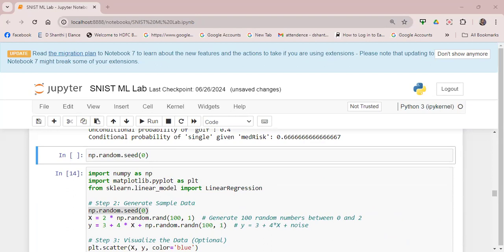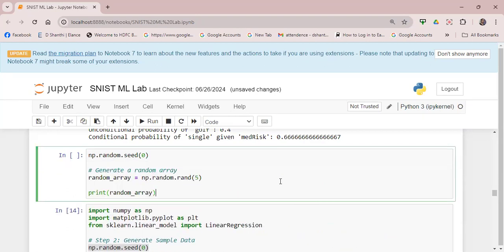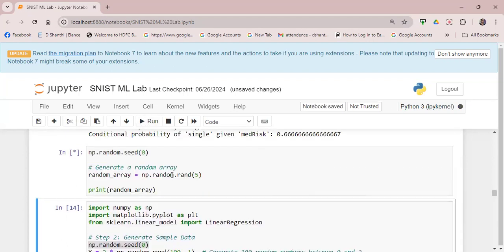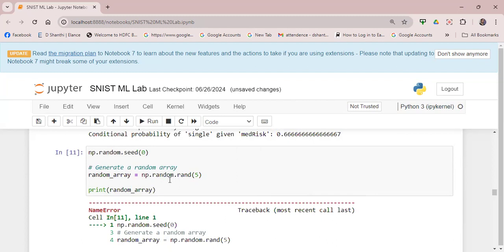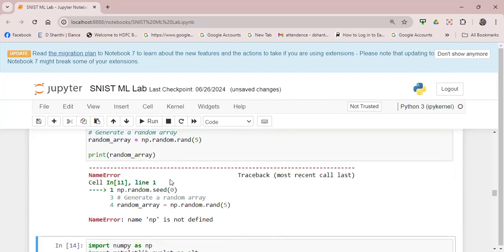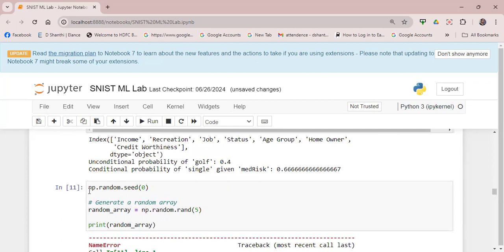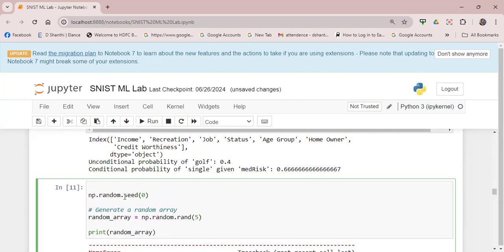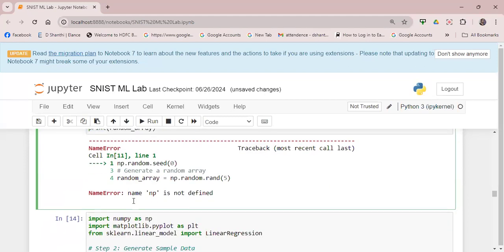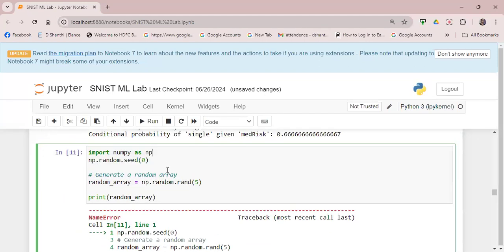A random array is generated, and you'll be able to understand how. Run. I did not execute the numpy import. Import numpy as np. That was the error.